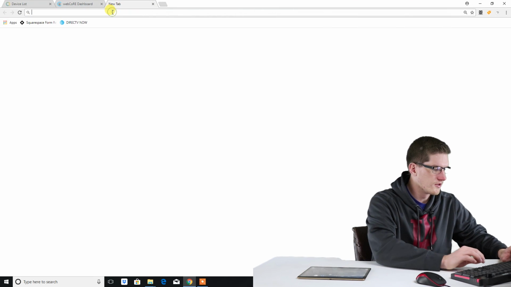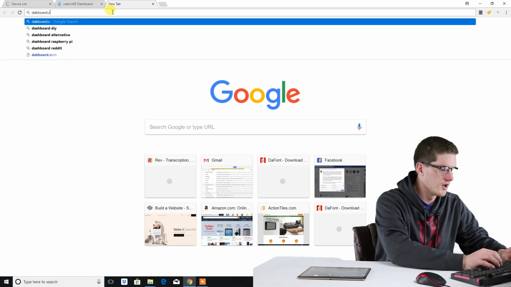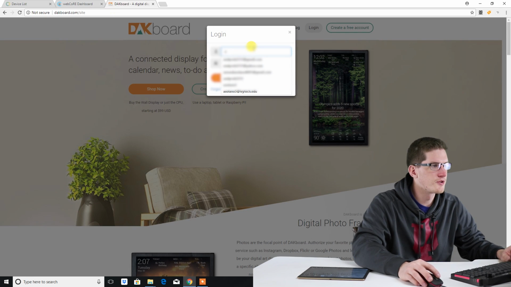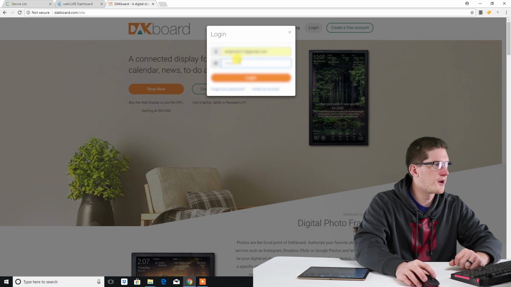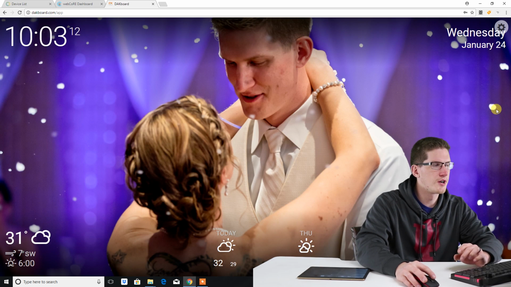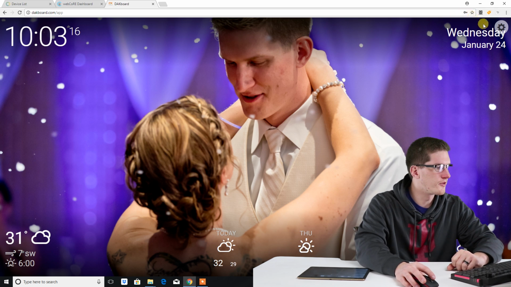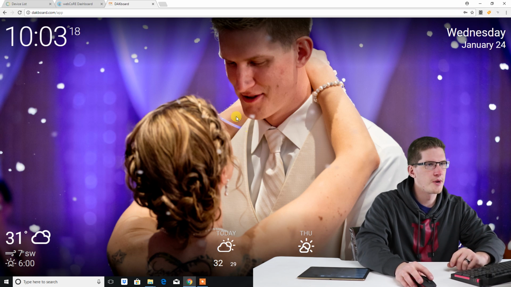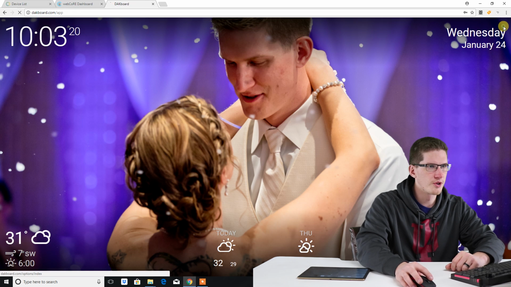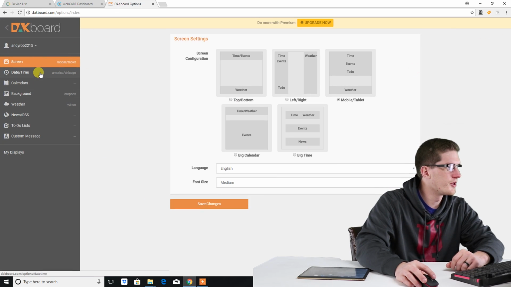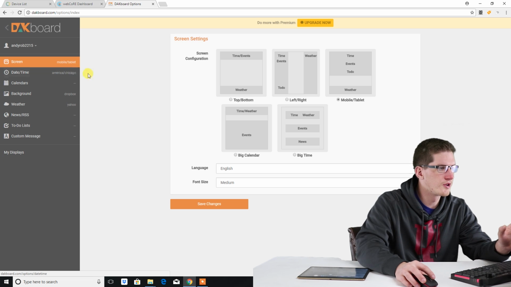Okay, we will navigate to dakboard.com and you will create a free account. I'm just going to log in. So it may or may not pop up for you like this. Once you create an account, it'll probably walk you through a few different things. But if you have a panel open, there's a little cog for settings on the side there. So you can set up a few different things. I'm just going to go over this really quickly.